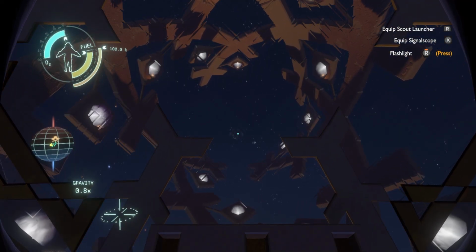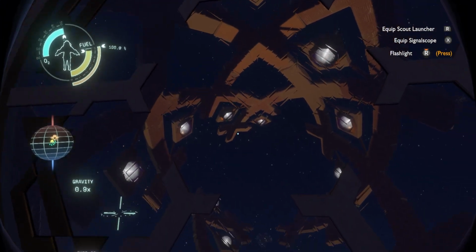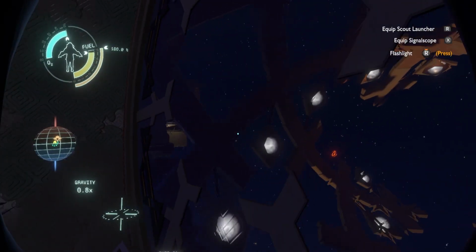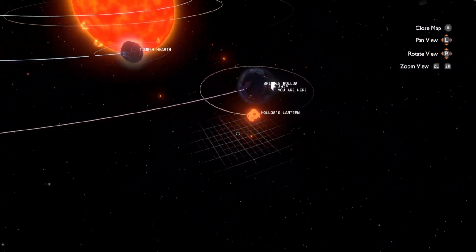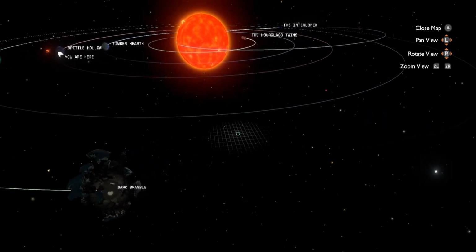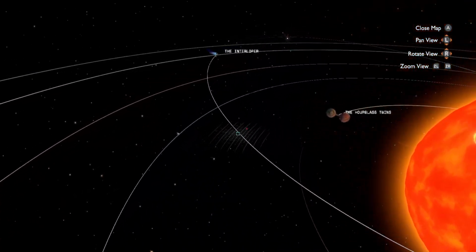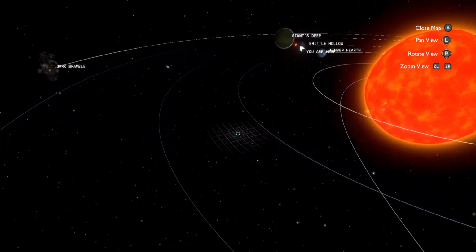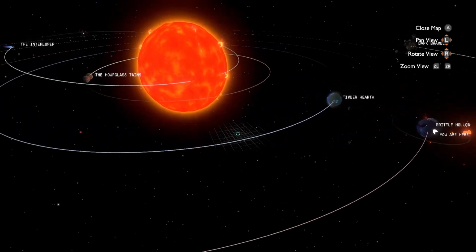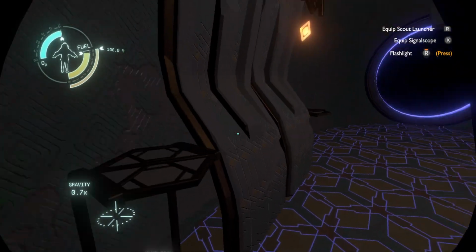It's like trying to catch a shiny Pokemon. Like, I feel like I'm just waiting for something. You fucking son of a bitch. I should have just been patient. What did I learn? Be patient. Something I don't have when I'm fishing for a moon. I don't even know where it went now. Where did it go? Timber Hearth? Well, either way, the gravity cannon's fucked.